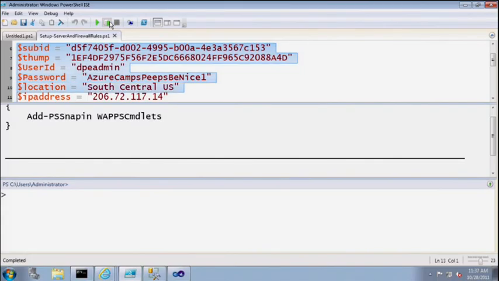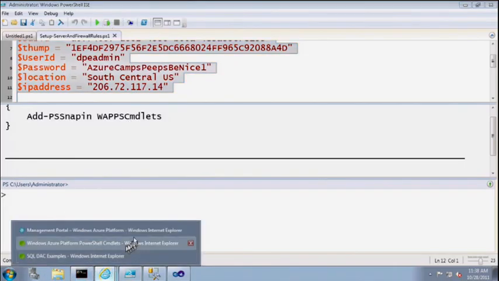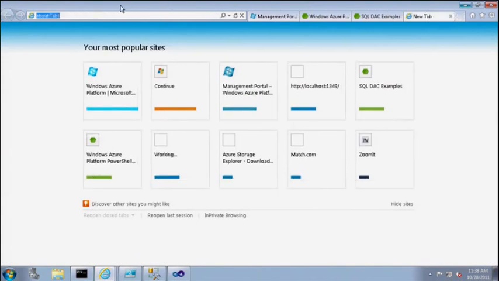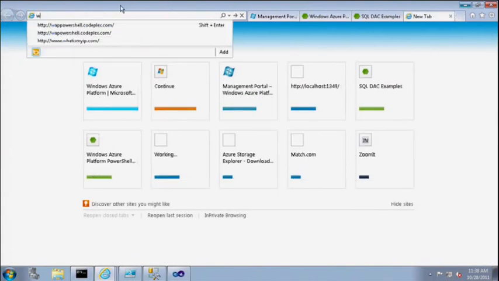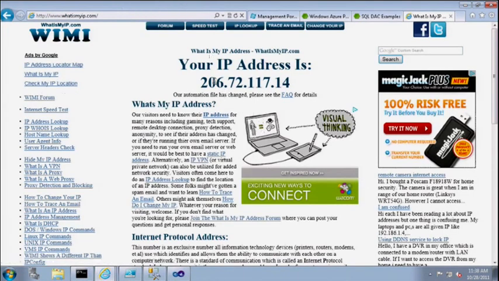Okay? So we're going to provision this in a particular data center. You can get this list from the GUI and the portal, but you have a choice of all the different data centers across the world of where you want to provision this new server. And then you provide an IP address. Actually, that IP address was the one I had back in the hotel. So let's find out what my current IP address is. It's this guy right here.